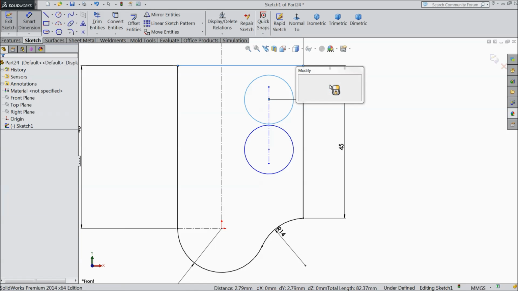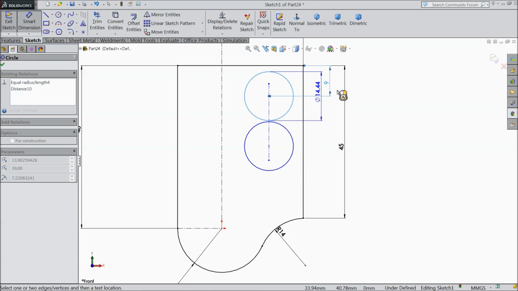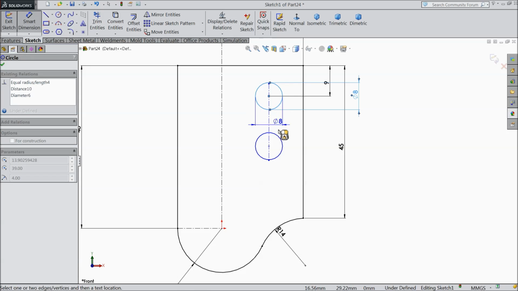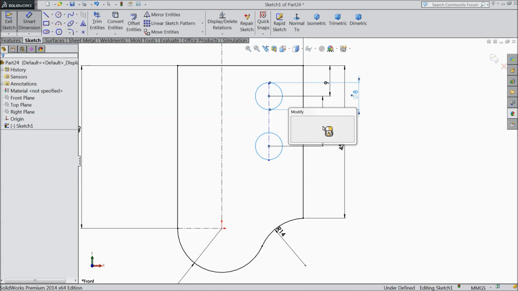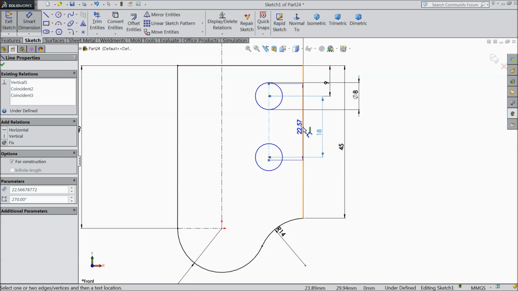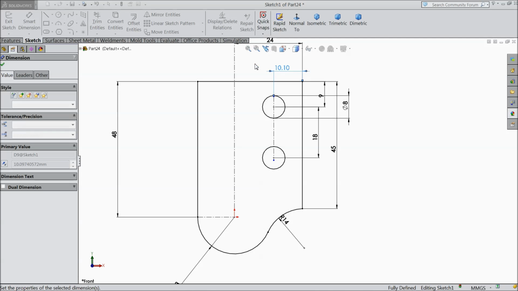Now let's make the distance 9 mm and diameter 8 mm and the distance between 2 circles keep 18 mm and distance from here 10 mm.